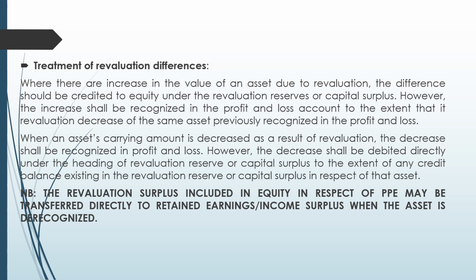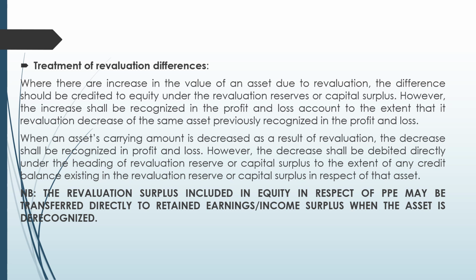So when we do that, you will see that there are differences in the figures. So how do we treat those differences? This section of the lecture will help us to understand and to know how to treat differences as a result of revaluation. Where there is an increase in the value of an asset due to revaluation, the difference should be credited to equity under the revaluation reserve or capital surplus.